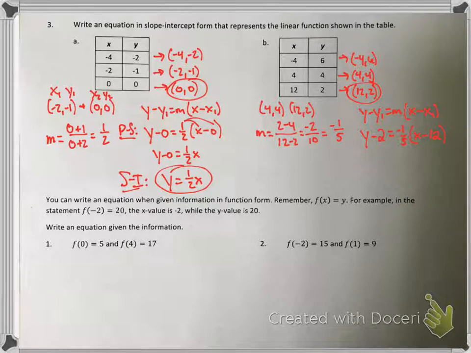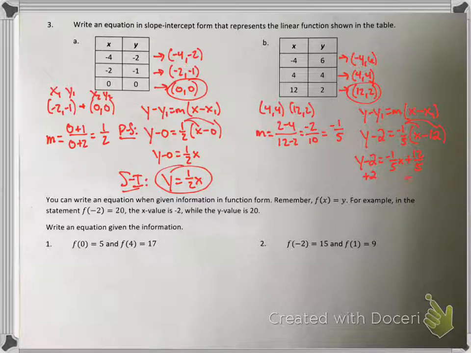Once again, that's in my point slope form. I'm going to go ahead and distribute. So I'll get y minus 2 equals -1/5 x. -1/5 times -12 is positive 12 over 5. So we do get a fraction here. Again, not a big deal. We're writing equations here. We're not graphing it, so you'll probably see, again, more fractions as we work through this.